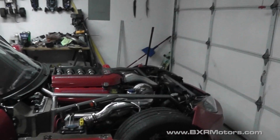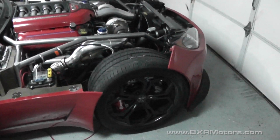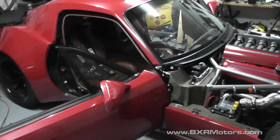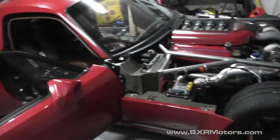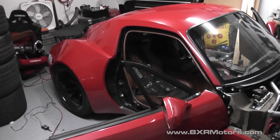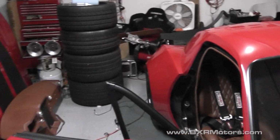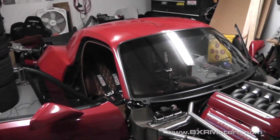So that's pretty much all part of the design process and the testing and everything. So, now we've tested it, we've run it on the track, we've seen what rubs and what hits, and really we're not experiencing any of those issues, but we're seeing where there are some tight fitting things, and to think ahead for the future, and to kind of pre-think about what other people will end up wanting to put on the car.